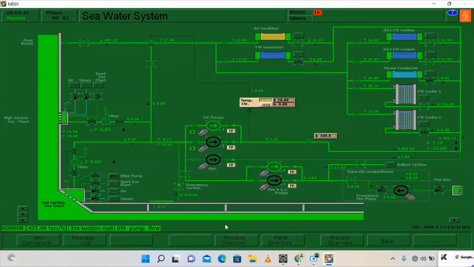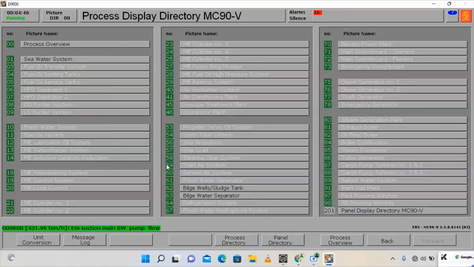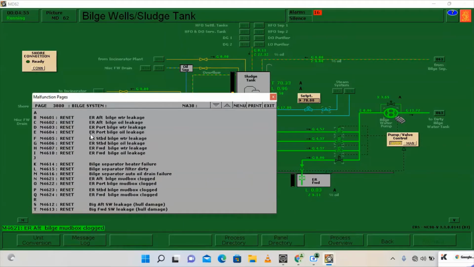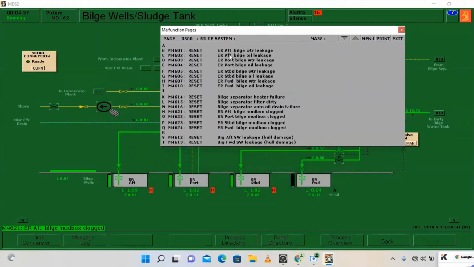Okay, so we are going to do this for at least 1 minute, since the fixing of the cause of the leakage, which is this big aft seawater leakage, will take some time. So let's wait for another minute before we can successfully reset this one.